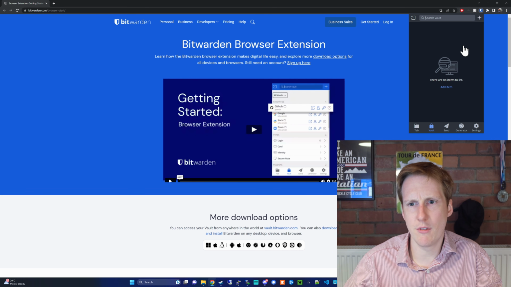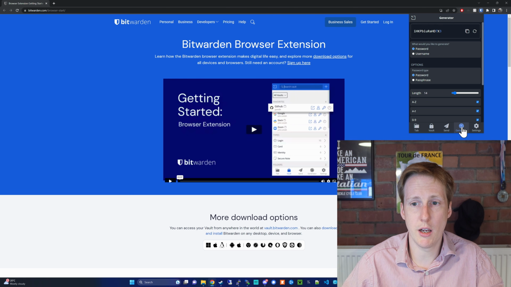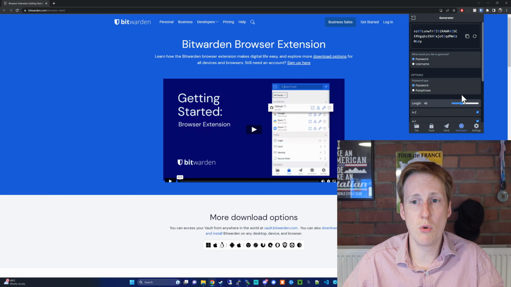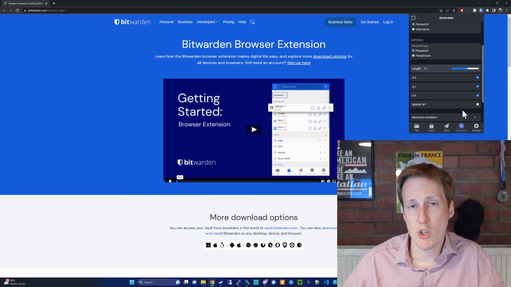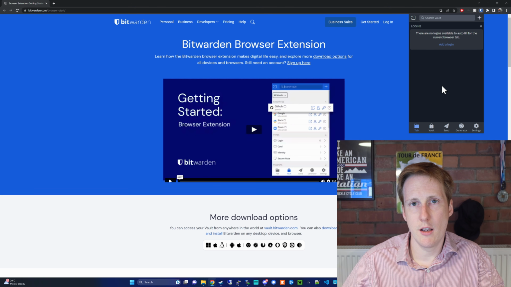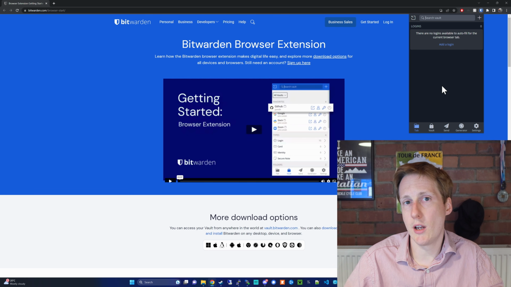I actually find this is much easier to use than the web UI. And things like the generator, for example, you can simply click on the generator. You have full control over how long and complex you want to make this. You can tell it which types of character you want to use, and also this looks and behaves exactly the same as the mobile app, or at least it does on Android, and I assume that's the same for iOS. Now that you're signed in, and maybe you've added some, if you haven't added any passwords, you can actually import.